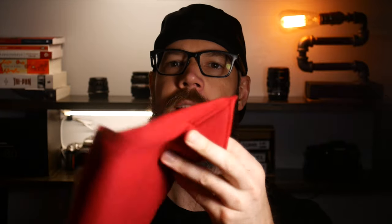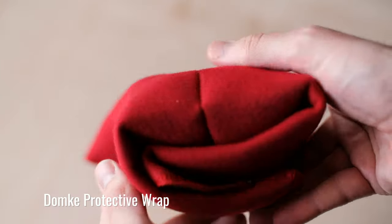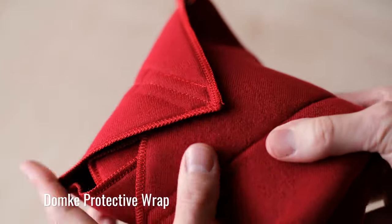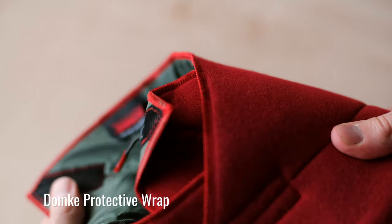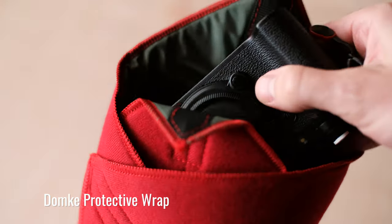The next item is this little case — it's like a wrap for your camera. It comes in like a sheet with velcro pieces, and you can put your camera inside of it. I like it because if I put a small lens on my camera, I can just slide the whole thing in there. It protects the camera really well in my bag. I don't need a bunch of fancy dividers, and I don't need a special camera bag. It just does a really good job and doesn't take up too much space, which is a big deal for me.